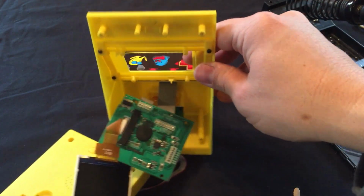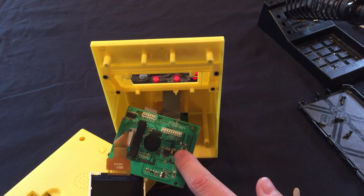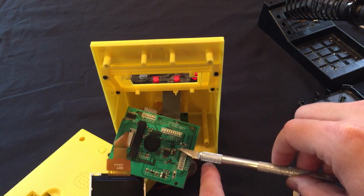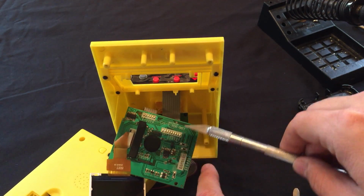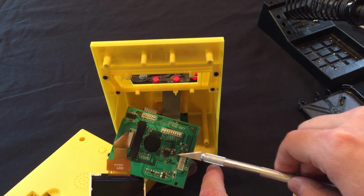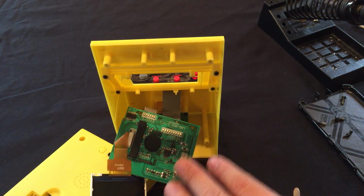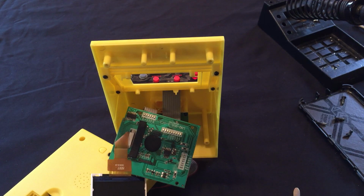Now comes the fun part. So during our experimentation with these jumpers, some of the jumpers, especially the ground ones, so there were 3 ground pads all tied to the same line, and they eventually became delaminated from the board. And pin 1, 2, and 3 are also delaminating, but they're still attached. So what we're going to do when we attach the wires is put some hot glue onto the wires, as a strain relief, so it doesn't peel those solder pads off the board.